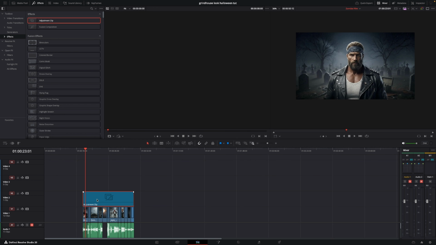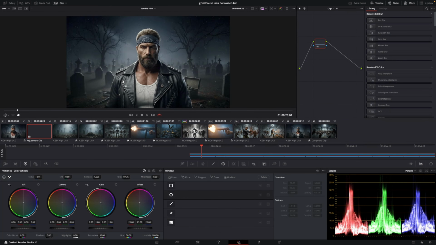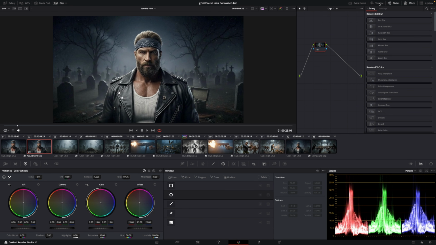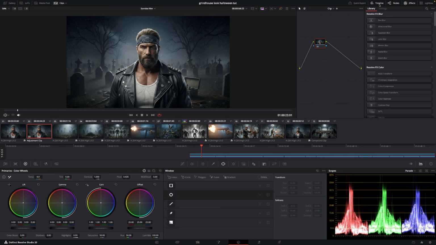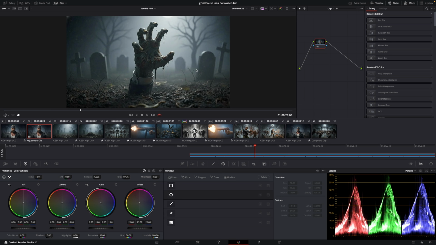I'm quickly going to do that, selecting the clip, and I'll just jump into the color tab. In the color tab, if you do not have the view like I have here, it's because maybe your timeline is toggled off. It's just a way to easily see what clip you're using. If you click the timeline up here, I would know that the top layer is of course my adjustment clip. So that's what I'm going to work in. Let's just hover a little forward. I think this is a cooler shot to work with.